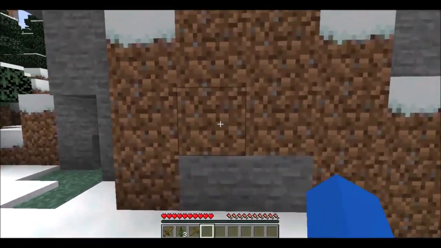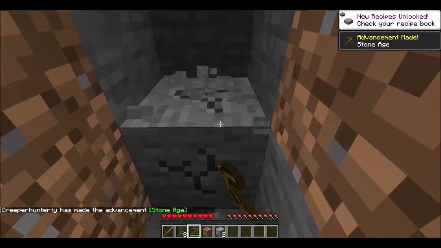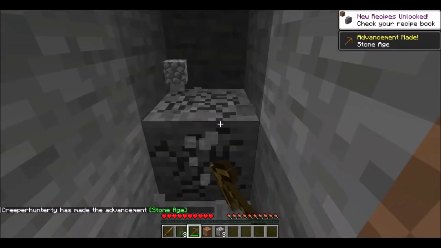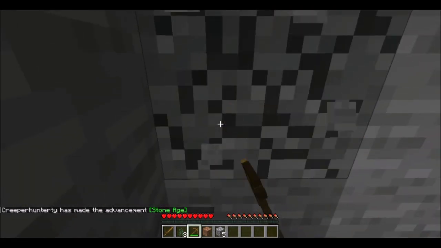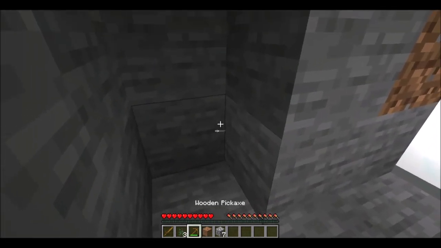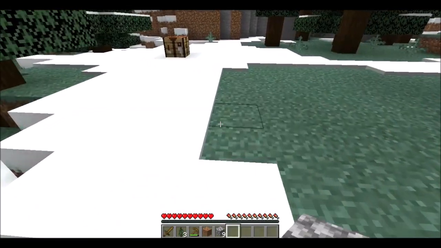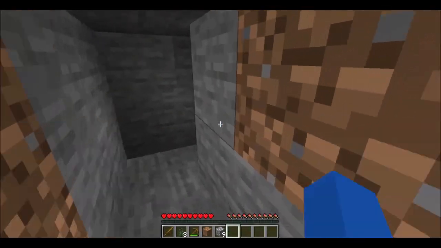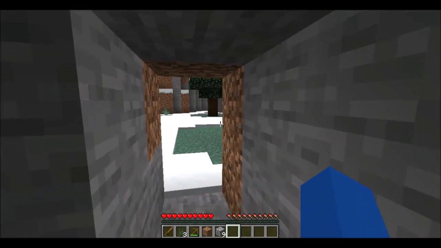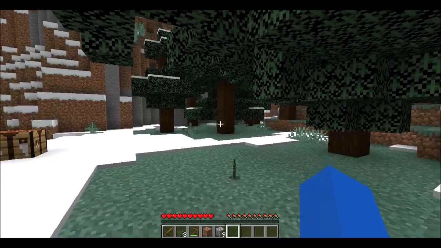So I'm going to do this over here. There's like a little shelter or something. I've seen this on a lot of YouTubers, so I just do it. I used to do this when I was making these videos. Yeah, let's just start making a door and stuff like that.